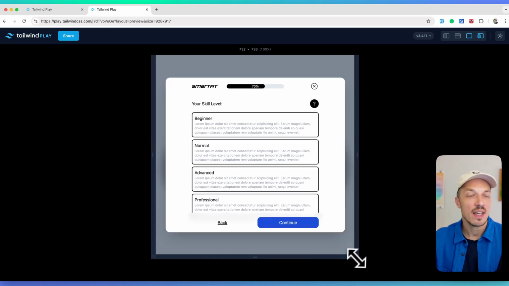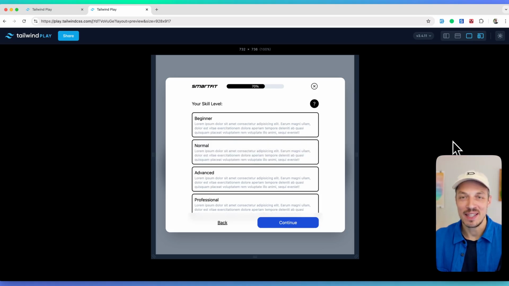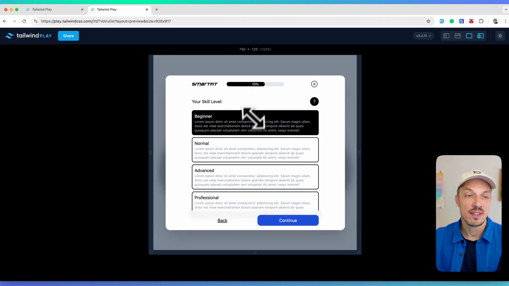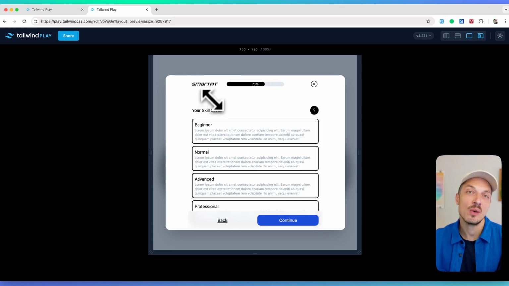I want to take you along for the ride to make this today, and also show how easy it is if you have some knowledge of CSS to make this sort of thing and go the extra mile in your developer-designer handoff.